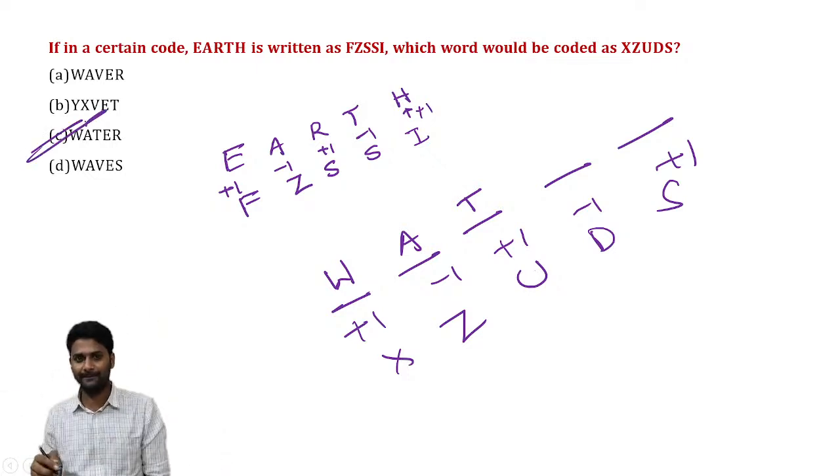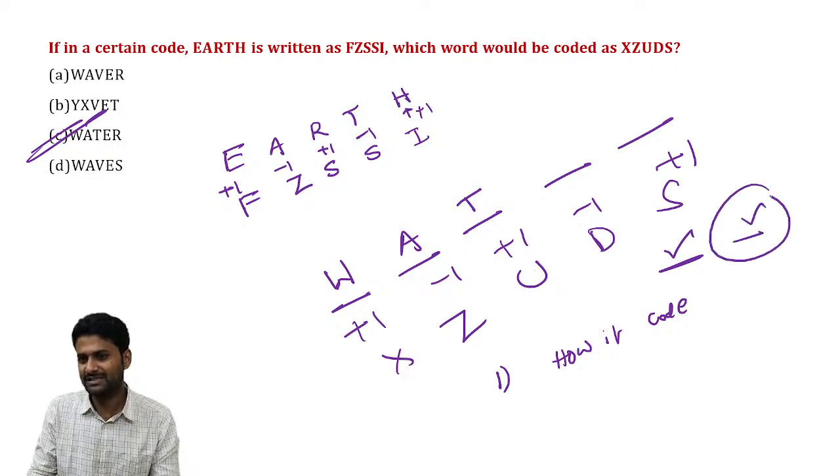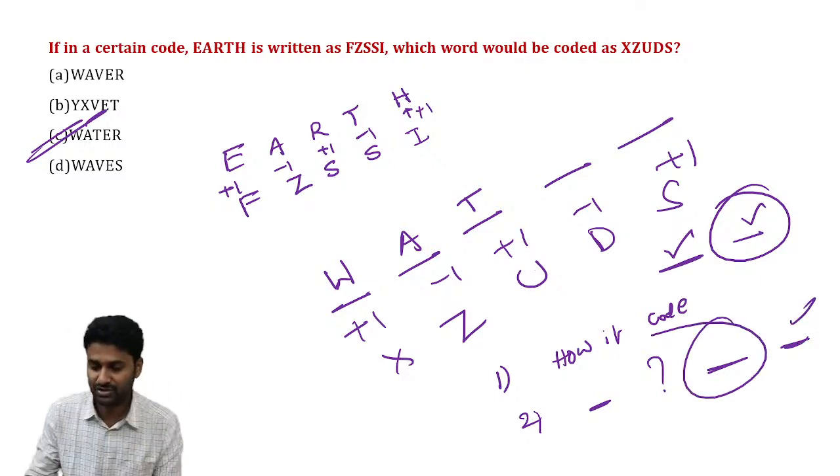Which word is coded? There are two different types of questions. How will it be coded? It means they give the first one, and you should identify the second. Then, which word is coded as? It means they give the second one, and you should identify the first one. So there are two different meanings. Try to understand the question. Why? Because sometimes you can expect an option like none of these. So you should understand this is one of the important models, guys.